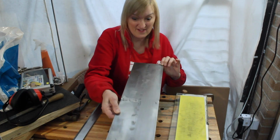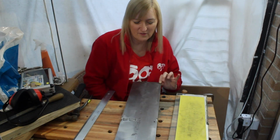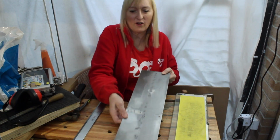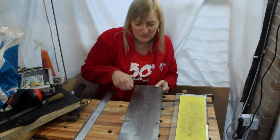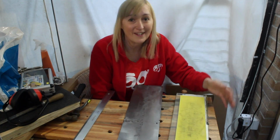But this is very heavy. I don't know how much it would cost to buy that over eBay. Probably quite a lot of postage in that. It's got quite a heft. So I haven't priced it up. Yeah, but it was fun.